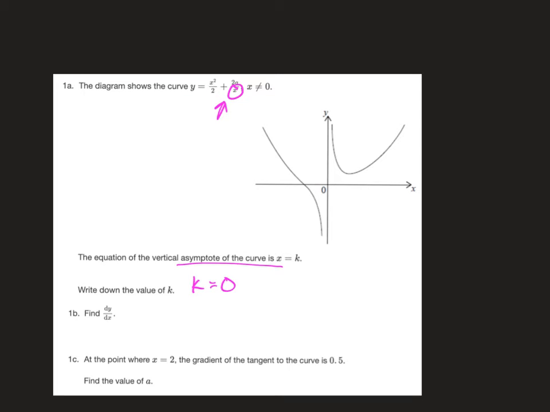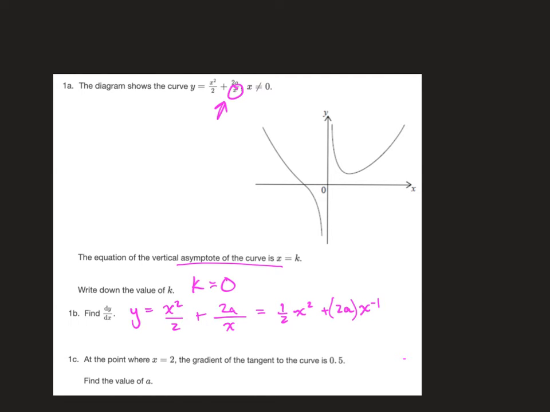Find the derivative, cool beans. Our original function is y equals x squared over 2 plus 2a over x. I'm going to rewrite that, and again, I don't use the equal sign lightly, so this is the same, I'm not getting a derivative yet. I'm just going to write that as 1/2 x squared plus 2a times x to the negative 1. And keep in mind that 2a is just a coefficient, a multiplier.